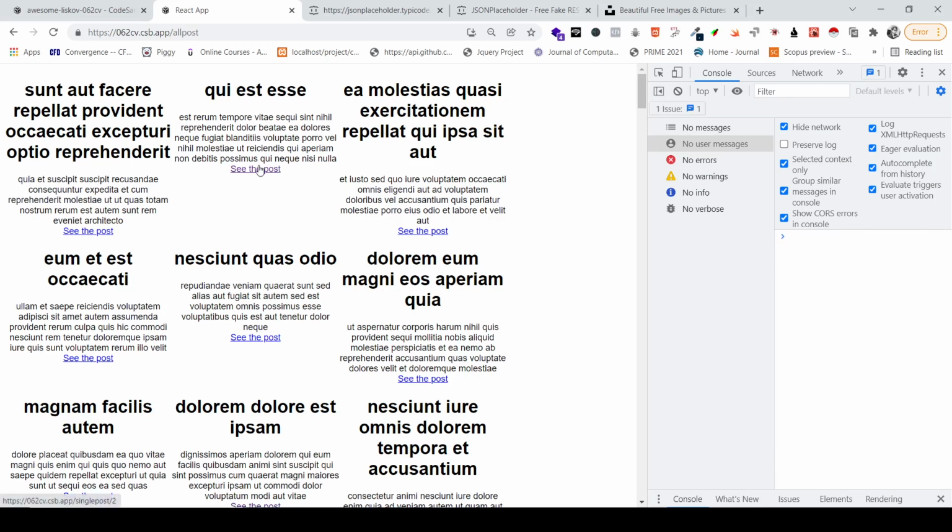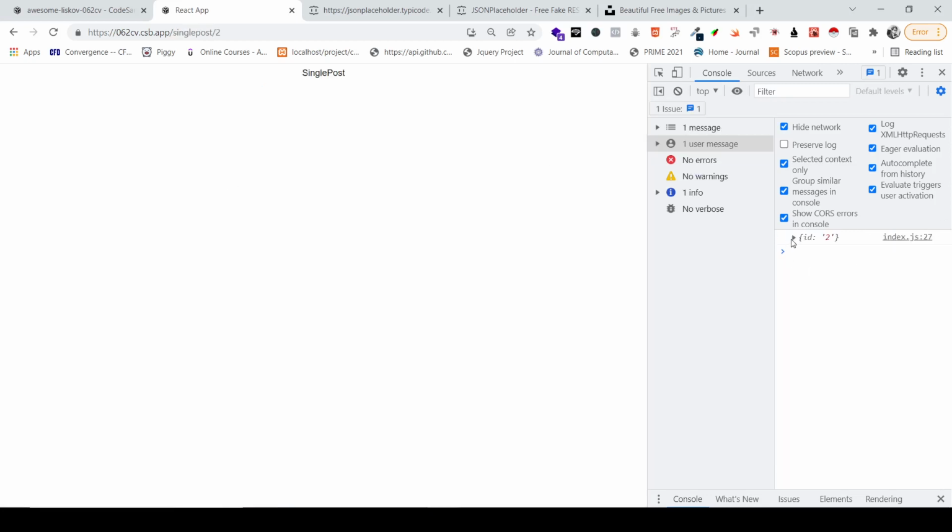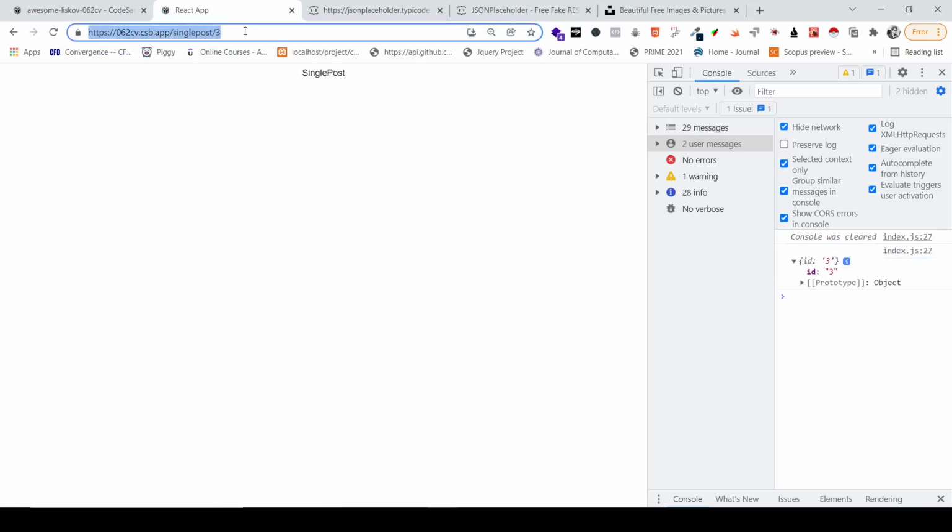All right, if I press see post, there you go. I'm getting ID equal to 2. If I write 3 over here, let's see what I get. I'm getting 3. If I write 4 or 5 over here, let's see what I get. All right, you get what I'm trying to tell you, right?